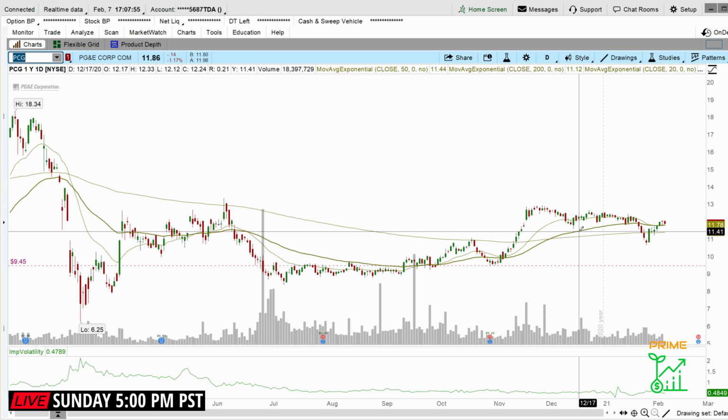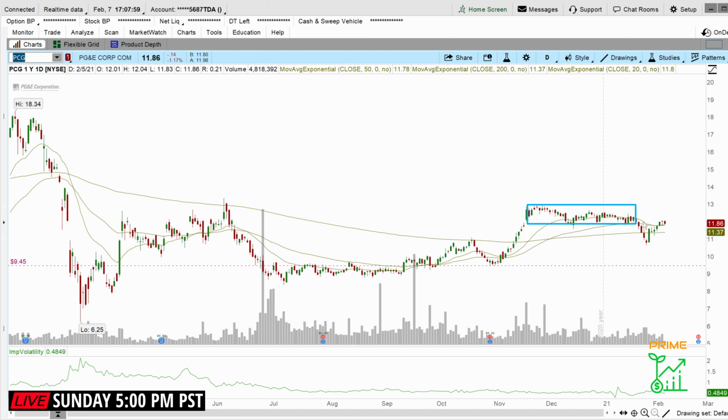One thing I do note that's a little bit different this time is you have this massive consolidation period in here. And out of a consolidation like that, when you see a breakdown of consolidation, I would have expected this chart to at least fall down to $10. The interesting thing with this one is it didn't do that. The buyer stepped in, showed up, and then brought price right back above that consolidation period. So you could say that this never happened. Price is still in the area it's been in.